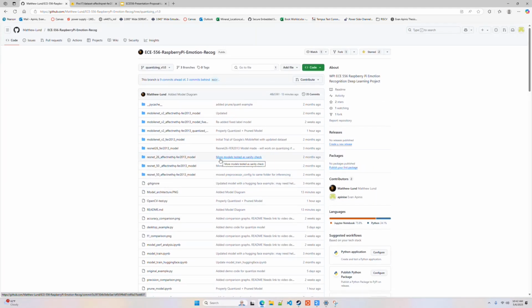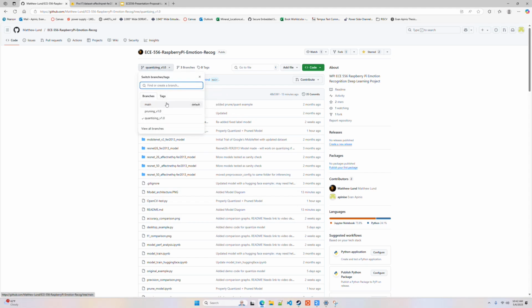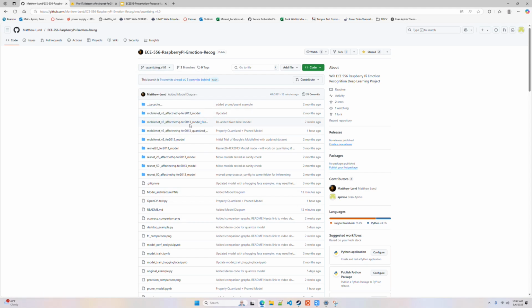And so to actually run in our embedded application, what did we do? Well, we did a quantizing and pruning approach to the base model. So we took the most effective model from our main repo branch, which is this MobileNet v2 EffectNet HQ, and made the model fit the labels. This pre-trained EffectNet HQ model originally has about 1,000 labels.